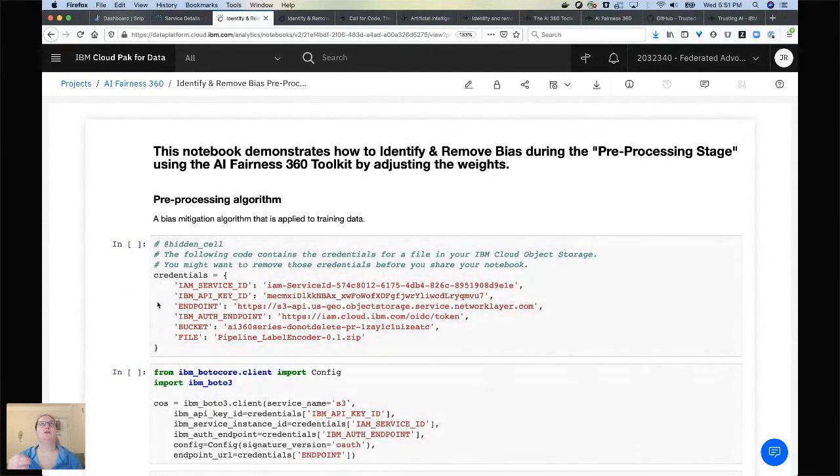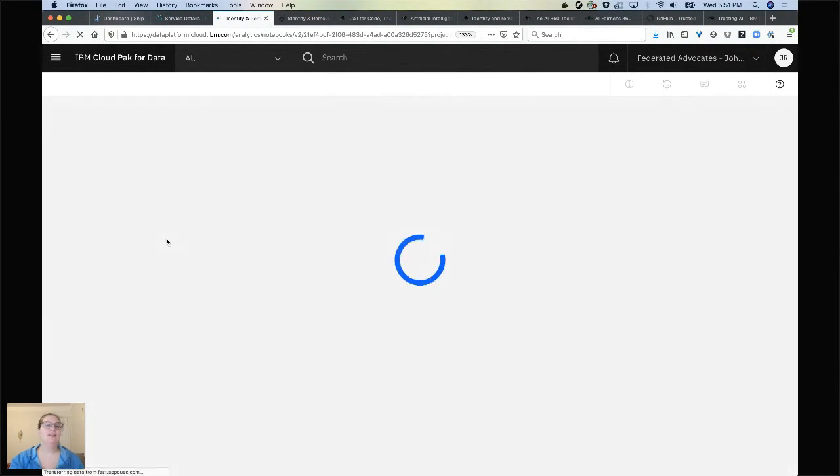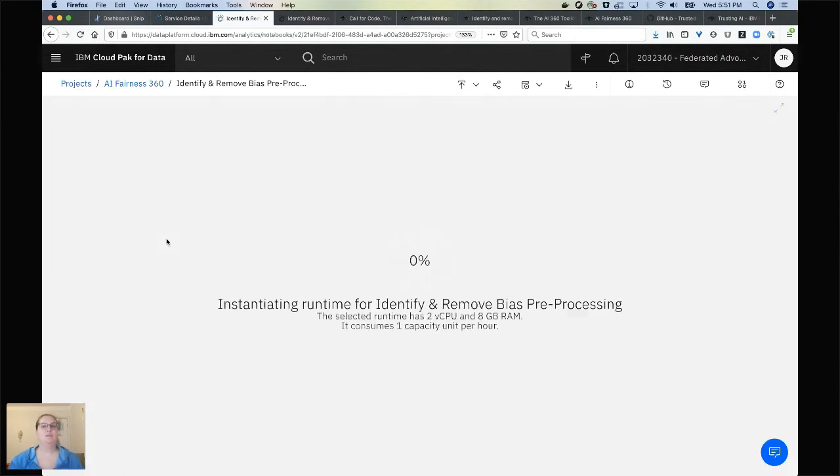And just for reference, when you go back to a notebook that you've created, once you click on it in the details like I did in my list of projects, you're going to want to click this pencil here. It says edit, and that's going to take you to where you can go back and run that notebook.